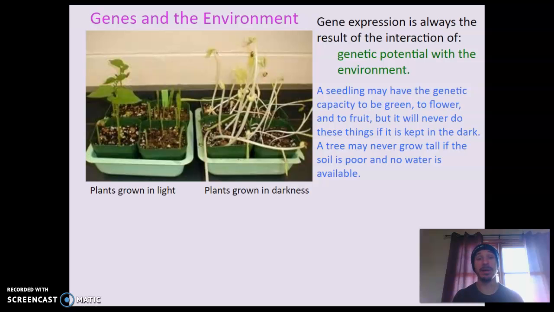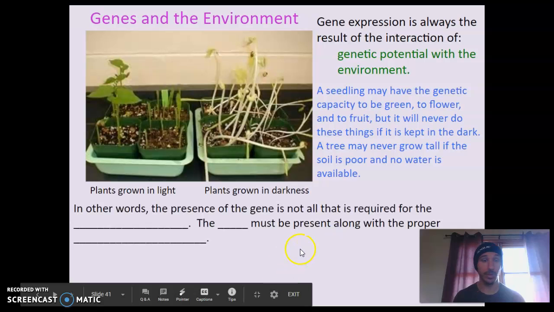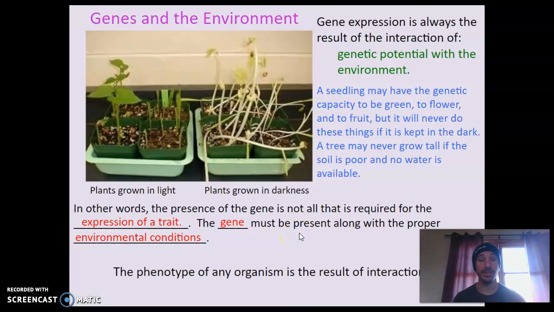You could say the same about ourselves, right? We may be genetically gifted muscle-wise, but if we never exercise or work out, we're never going to know that, right? We're never going to use that genetic potential. So, in other words, the presence of the gene is not all that's required for expression of that trait or phenotype. The gene must be present along with the proper environmental conditions. I stress this strongly. The phenotype of any organism is the interaction between genes and the environment. Just a little caveat there, folks.